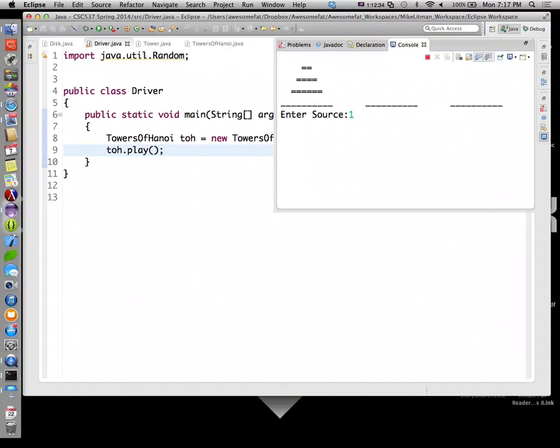So we're going to choose one. We're going to remove from stack one. Actually, we're removing from stack zero. Zero based, right? Remove from stack zero, enter stack one. Okay? So remove from stack zero, put onto stack one. Now we're going to say remove from stack, actually hold on. No, the wrong guy got removed. Yep. That's why I couldn't finish this game. I put a bug in there.